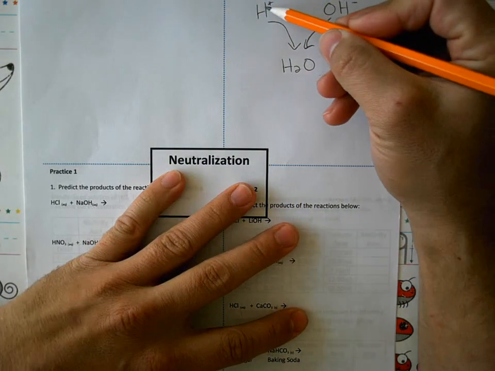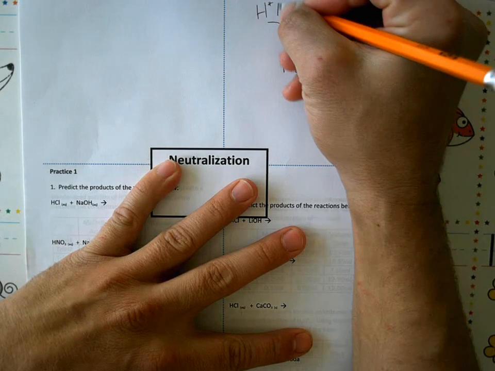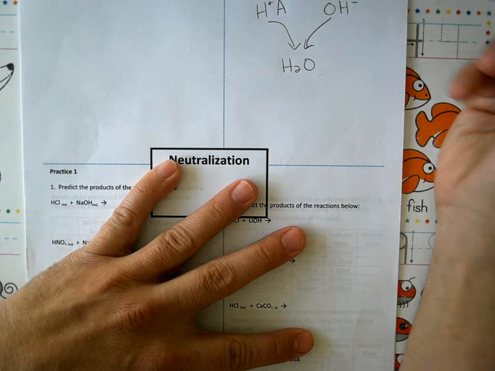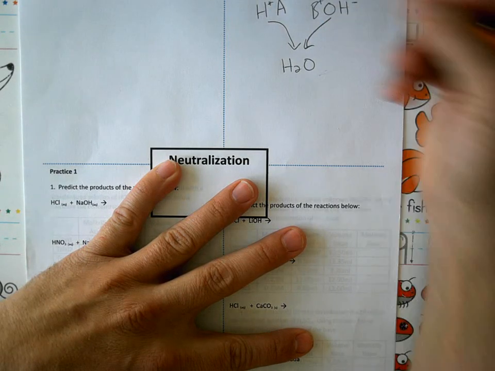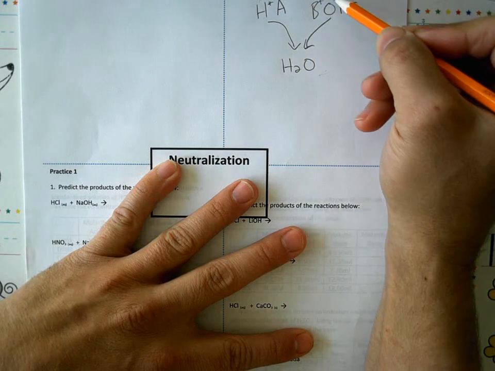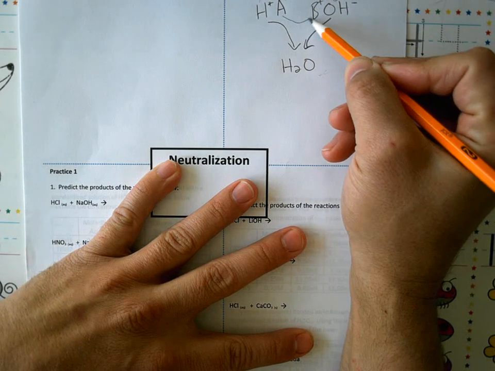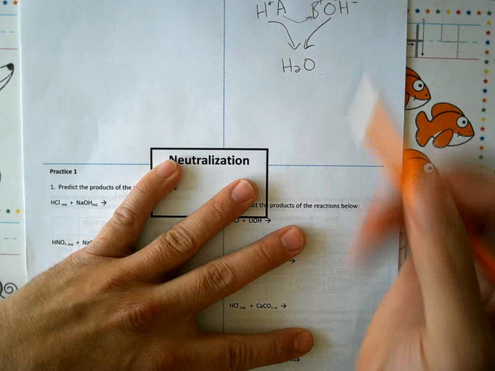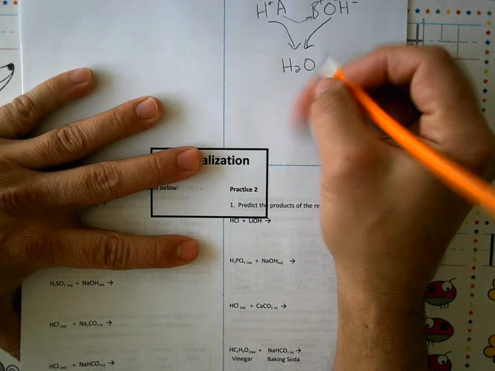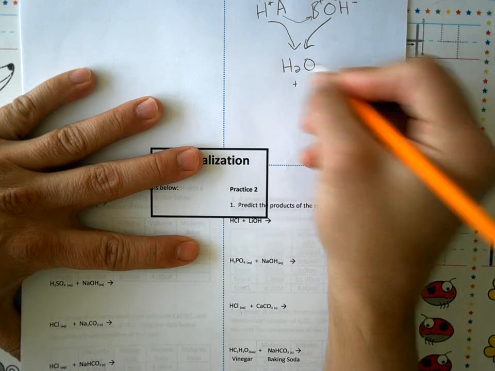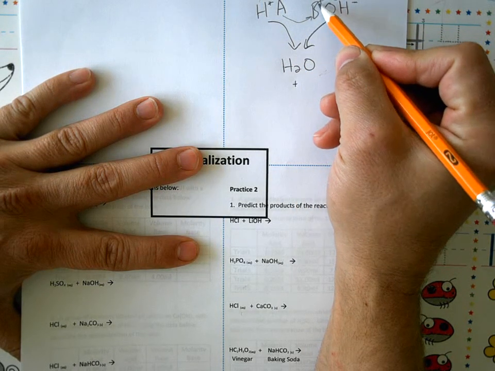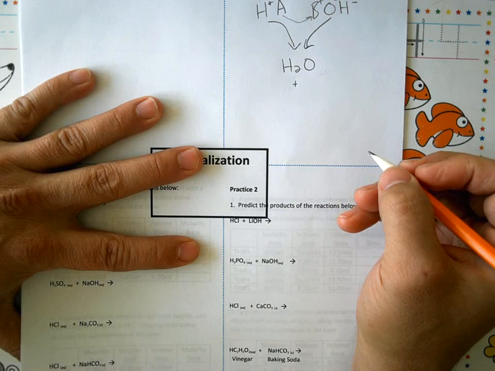What is this H plus ion with? Let's just say it's with an A minus ion. And what's this OH minus ion with? It's probably with a B plus ion. So if the H is going with the OH, this probably means that the A minus is going with the B. This is really a special type of those double replacement reactions that we've been talking about earlier in the year. So I guess we're going to get H2O plus AB, but again, we always put the cation, or the positive ion, first.